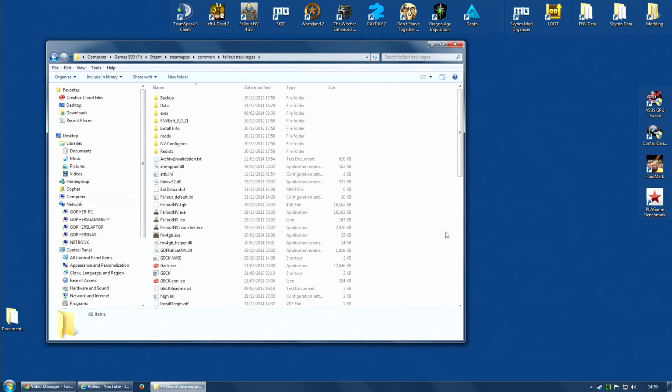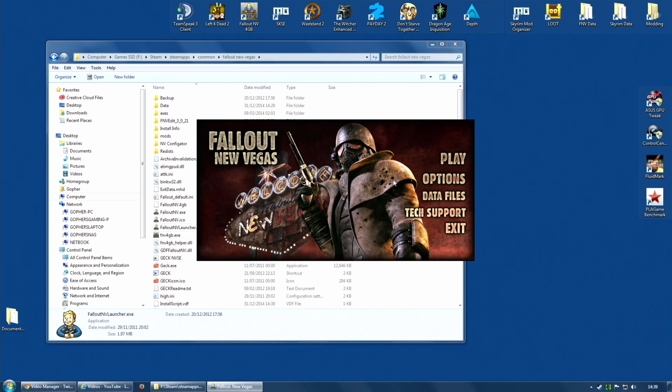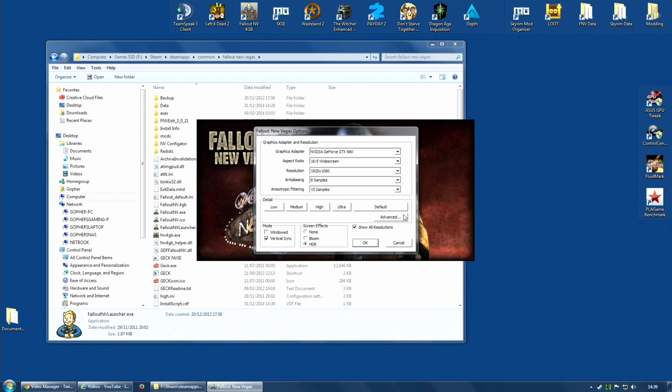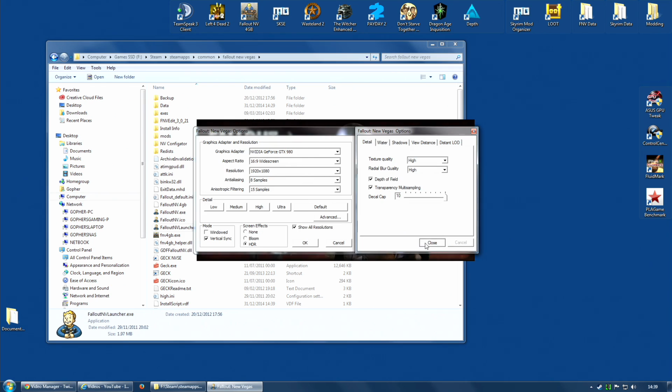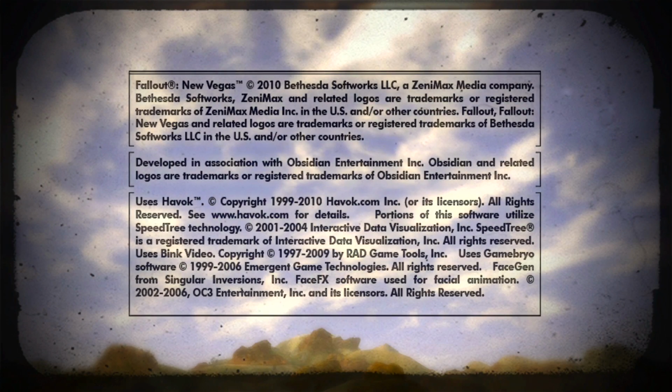Then finally, it's probably a good idea to just check everything works. Now, with such a big change, it is a very good idea to run the Fallout New Vegas launcher first to actually boot this up. Have a look at the options, check they've been set correctly, and then play the game from this interface. Just play it once, make sure it actually boots up and goes into the menu. And once it does, just quit.